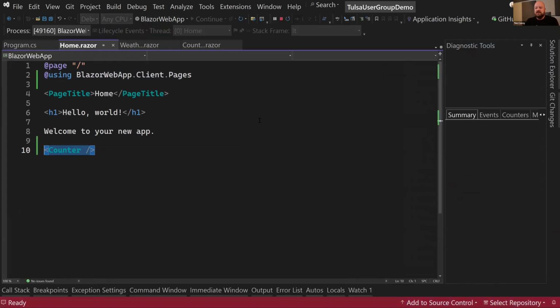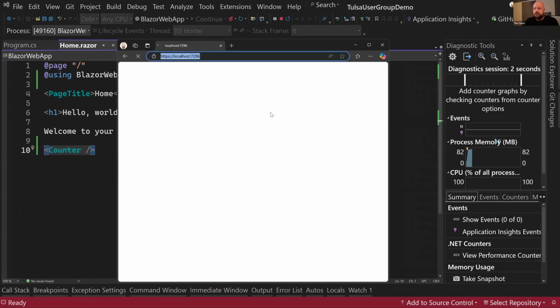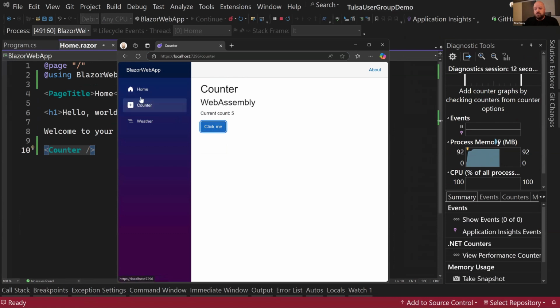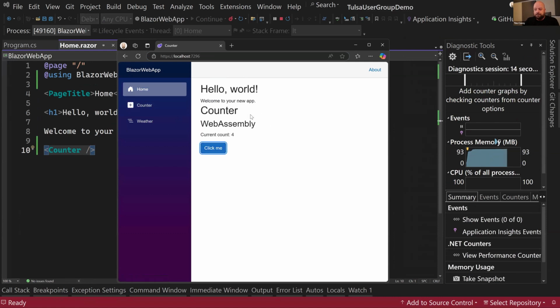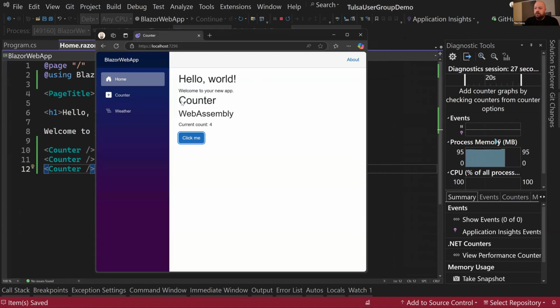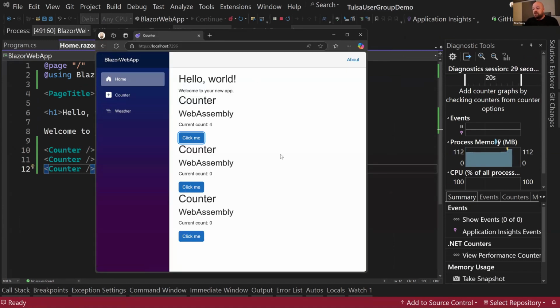What it does is it uses that counter as a component on your home page. So now the counter, WebAssembly, is on the home page. And I can increment that, and that's different from this counter, which is a full page. So this component can be used as a component. In fact, I'm going to copy this and paste it a couple more times, and I will save this, which uses hot reload, or it should. There we go. So now I have 3 counters on my page because I can use that component over and over again. And yes, they are separate.